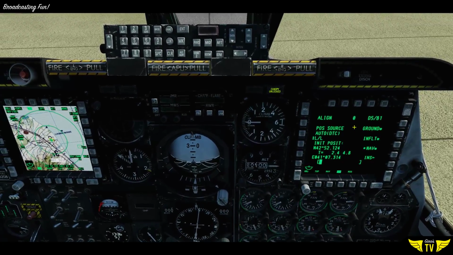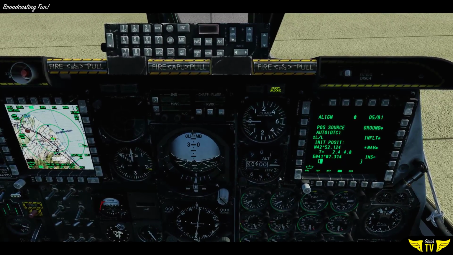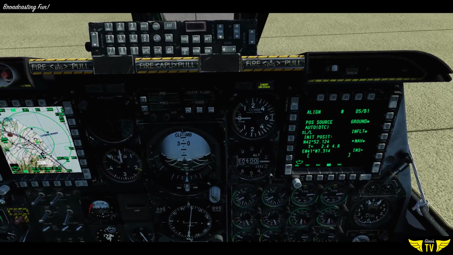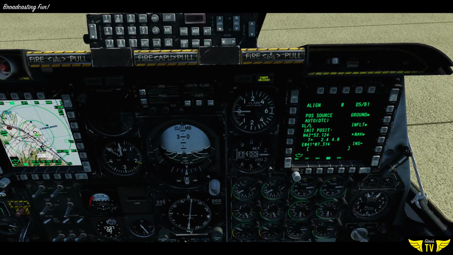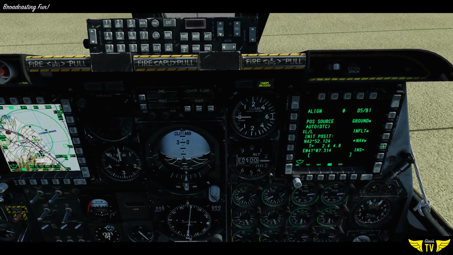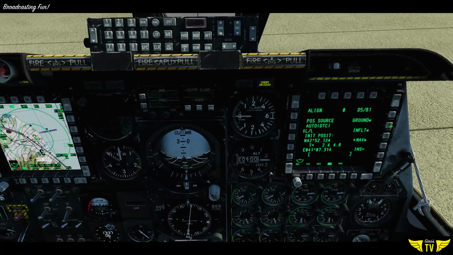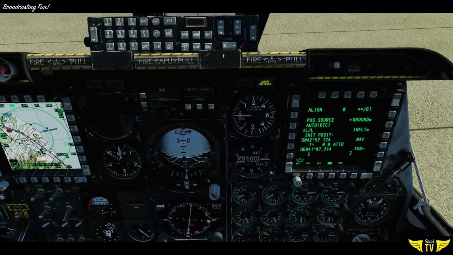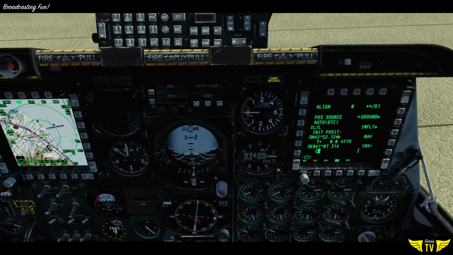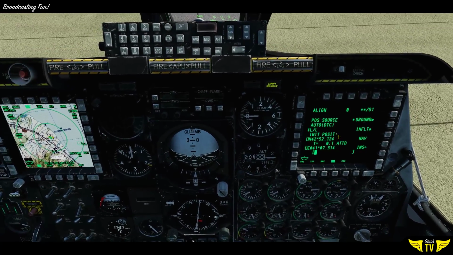I hope that the problem we had before with the airplane going forward didn't block the process. I guess yes, it blocked it, so we have to go back onto nav, and we switch again onto ground, and the alignment process will start from 0.